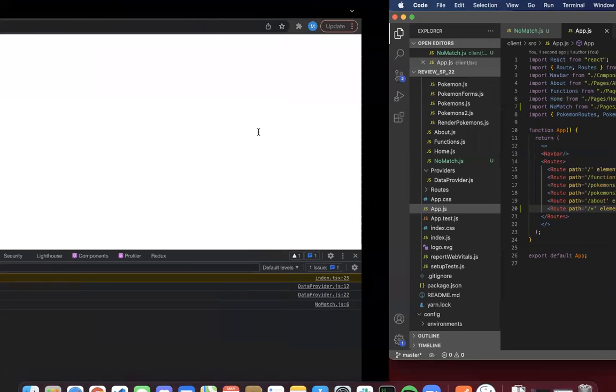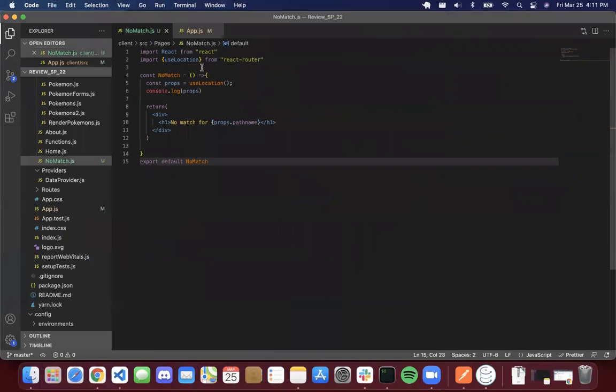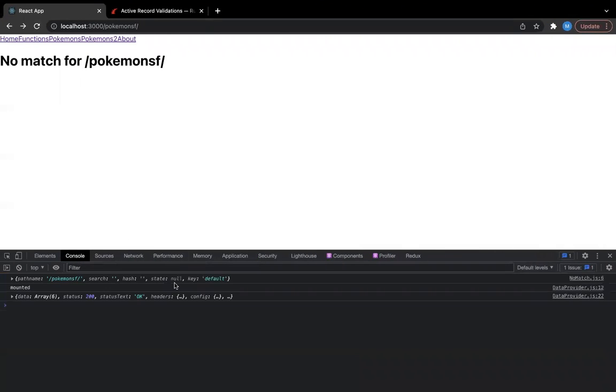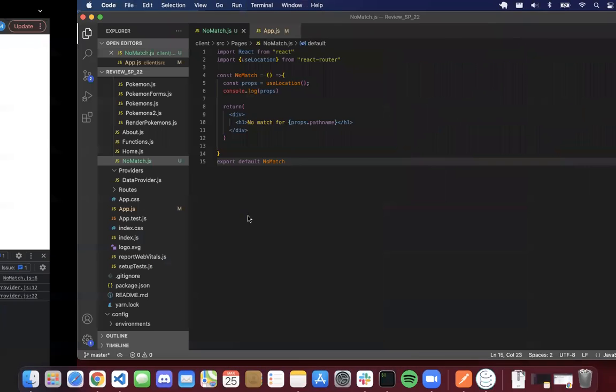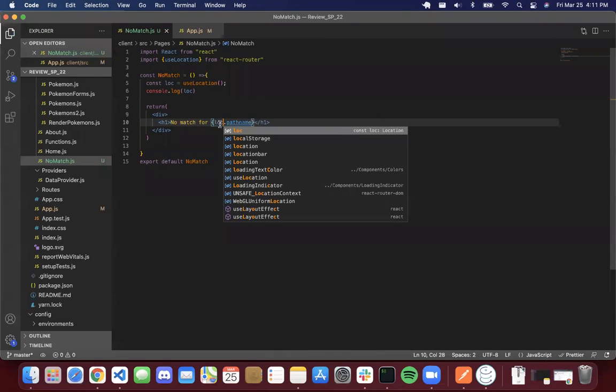Save that. Yeah, I don't know why this didn't want to import, but okay. To kind of show you guys, so we have this could probably just be location. And then location, and then location.